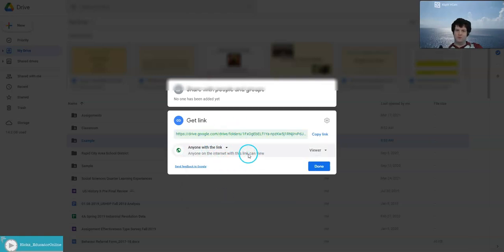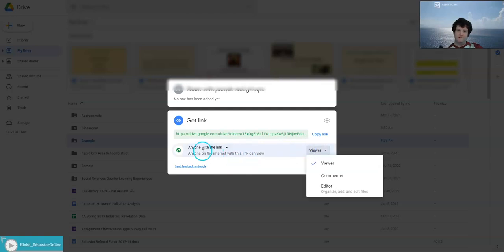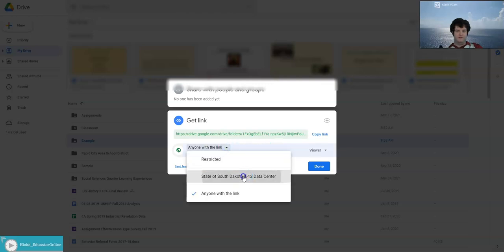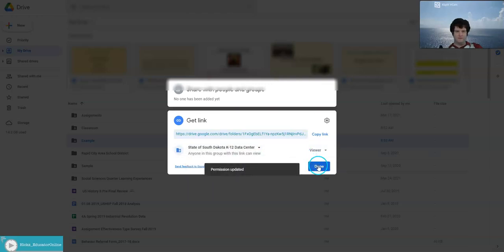This is the most open setting you can get. If you give anyone with this link access, I do not recommend you use the editor feature. Don't give people that power. Just don't do that, because you are responsible for your folders and your files in your Google Drive. So we're going to set it to State of South Dakota, that one, and we'll put it at commenter, because that seems like a useful thing.